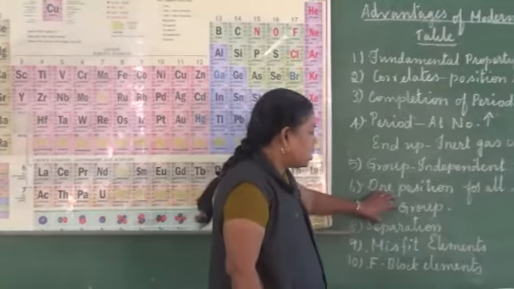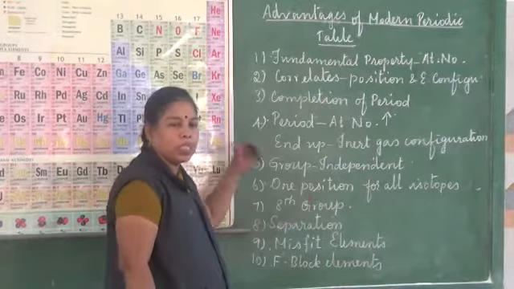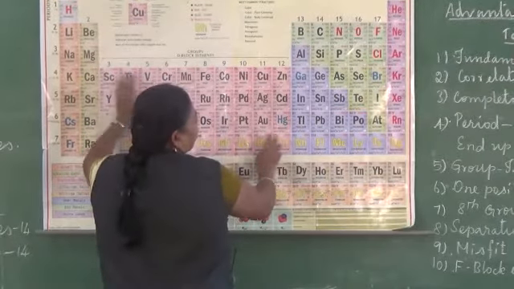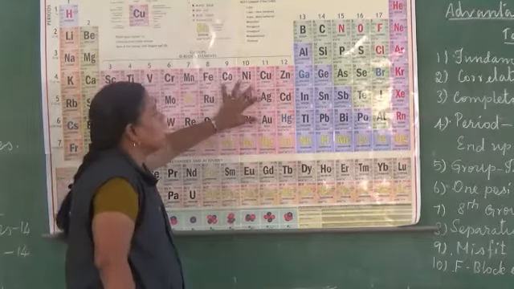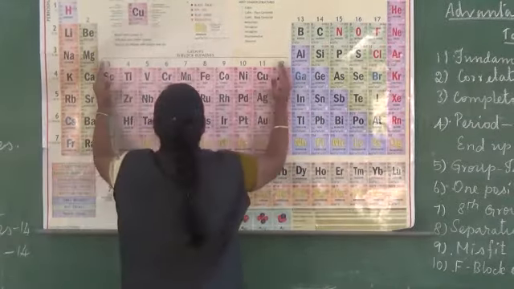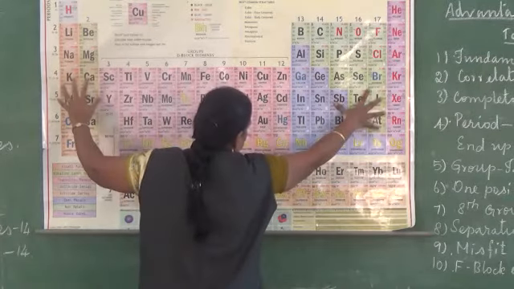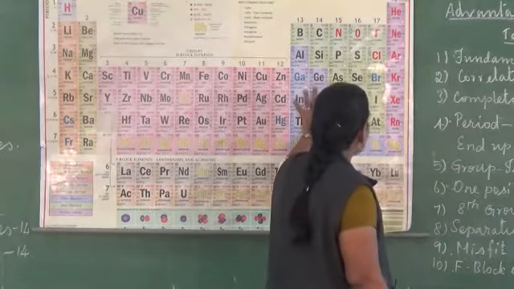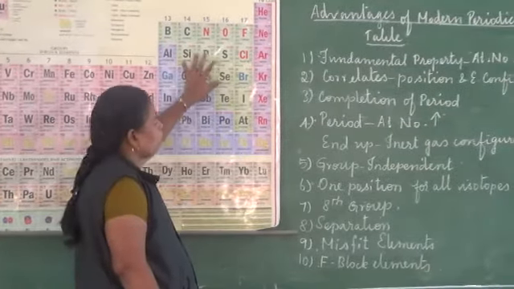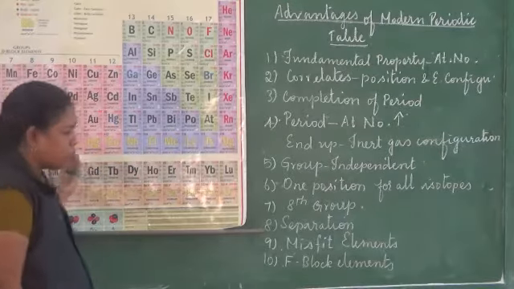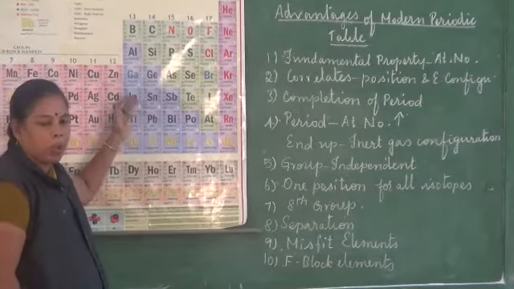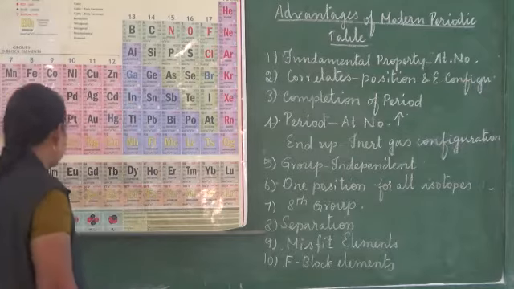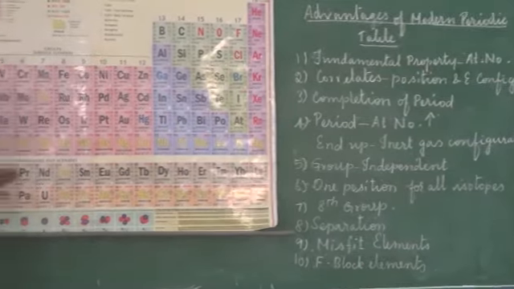Justification was made for placing the 8th group elements in the periodic table, because groups 3 to 12 are called transition elements. Why are these called transition elements? Their properties are intermediate between these elements and these elements, and it gives separate places for metals and non-metals. Some of the elements which were misfits in Mendeleev's periodic table were placed in the proper place in the modern periodic table. Justification was given for that, and justification was also made for placing the lanthanides and actinides at the bottom of the periodic table.